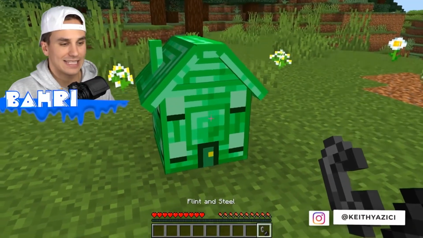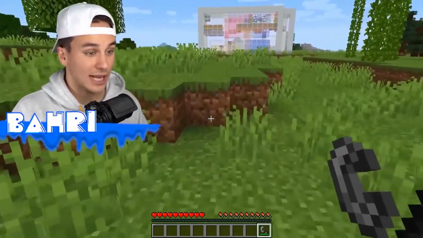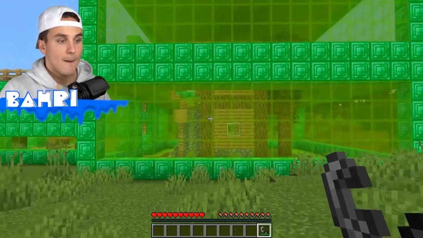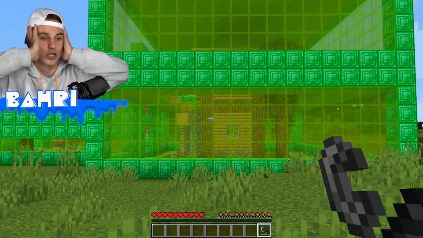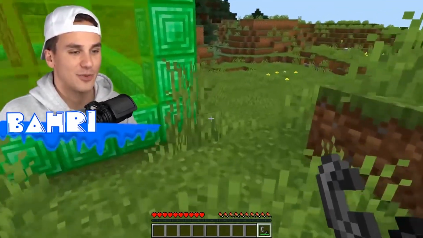Grab our flint and launch it. Run, make space quickly, quickly, quickly, quickly. Look back. Boom. Oh, this thing is gorgeous. This thing is absolutely gorgeous. We're on the backside right now, though, so we gotta go around.